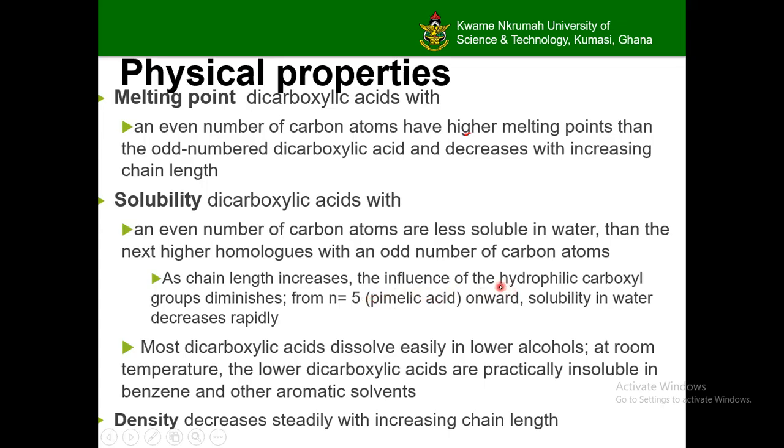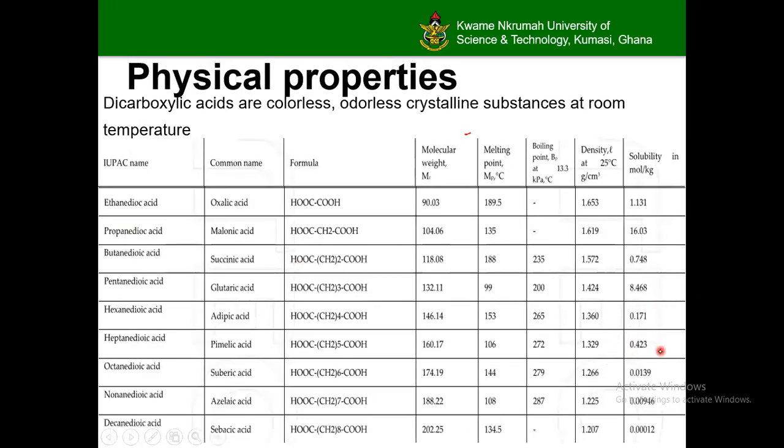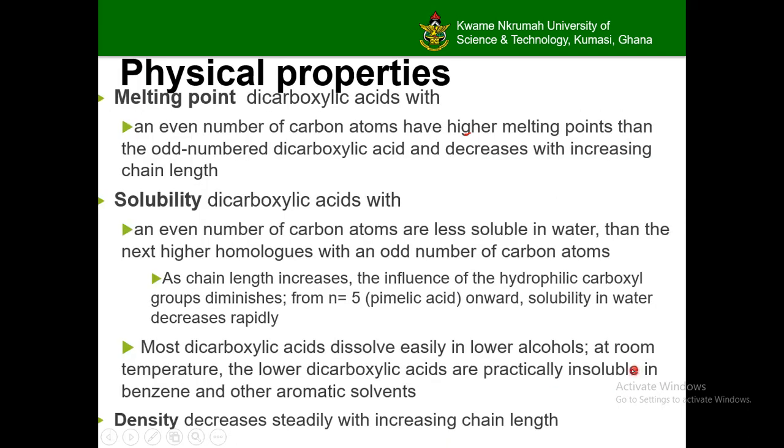Good. So you realize that the solubility was alternating between odd and even, but from pimelic acid onwards, the solubility was decreasing. So at that point, we didn't care about whether you are odd numbered or even numbered. It was decreasing from pimelic acid because the compound was becoming non-polar, because the hydrocarbons were increasing. That compound was becoming non-polar, and so now it was decreasing generally. That's the whole discussion in regards to this one, right?